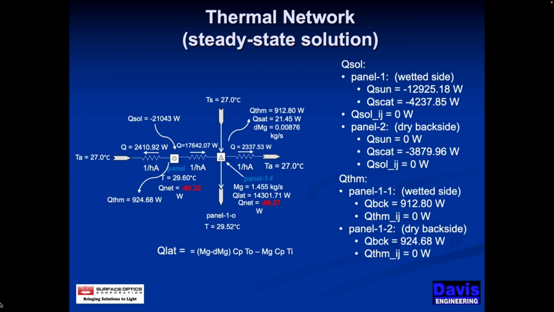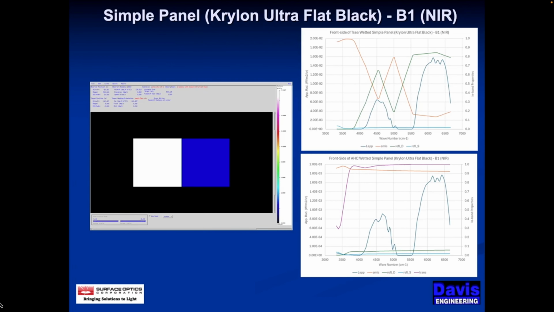And what happens is we spray water with a flow rate, and then that water basically cools off the panel. The other thing that happens here is all the sun goes through the water film and heats up the paint. So whatever solar absorptivity the paint has, it's going to take on that heat, and then the film is going to remove it. You can see that showed up in the heat transfer between the plate, the panel, and that water film. Most of the energy is actually being evacuated by that film.